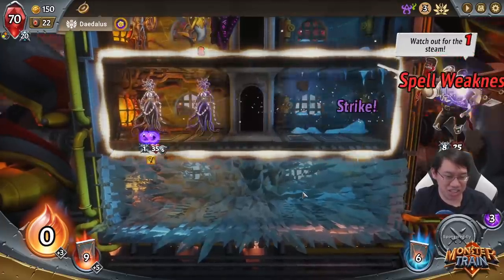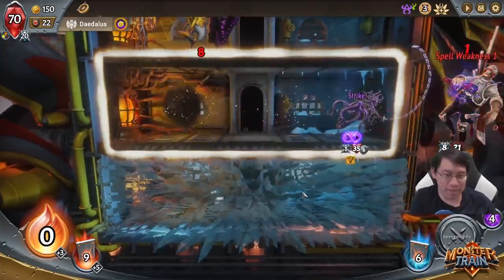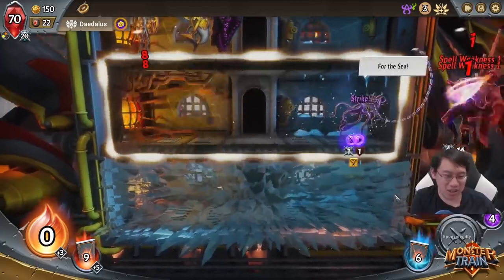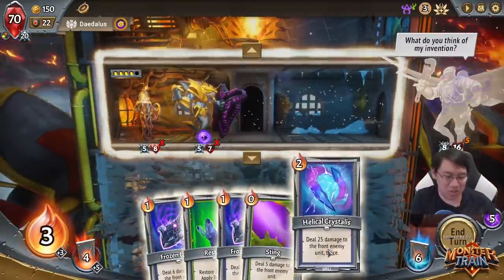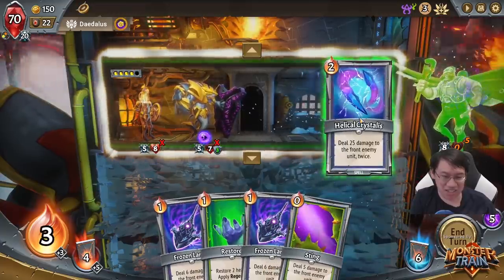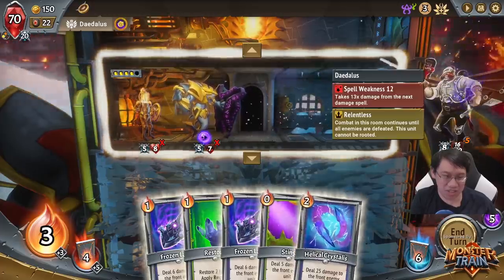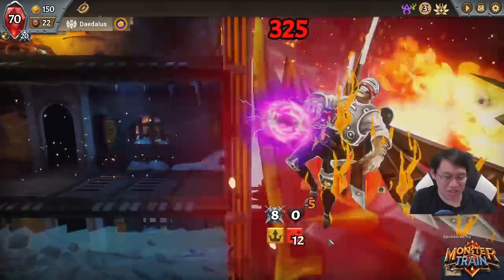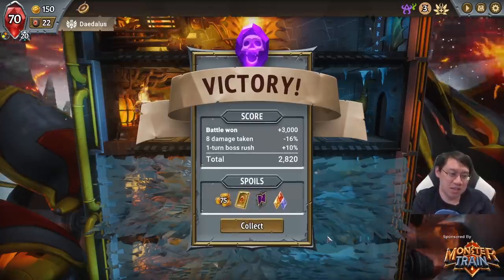And we'll whip it real good. Speed up the whipping. Okay, and then we'll casually deal... How much damage is this gonna be? 25, 13. It's 50 times 13. It's 650 damage. Wait, 325. Oh, it's because it only casted the first time and then it died.